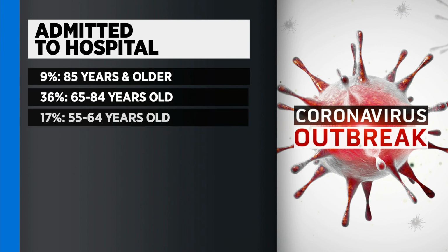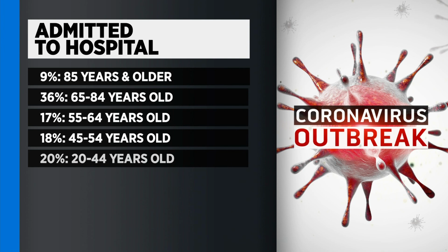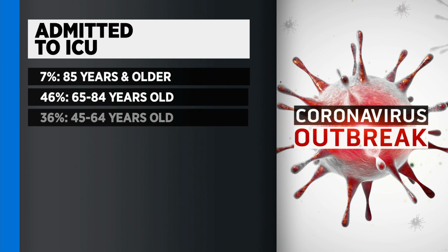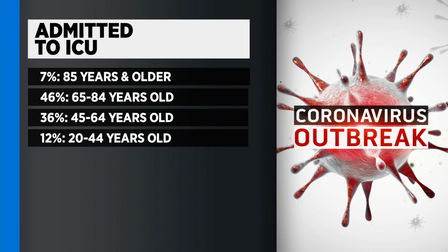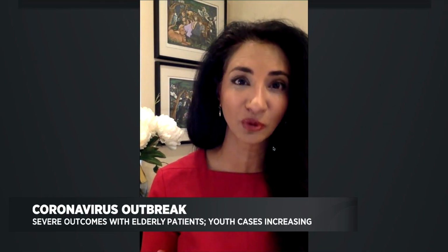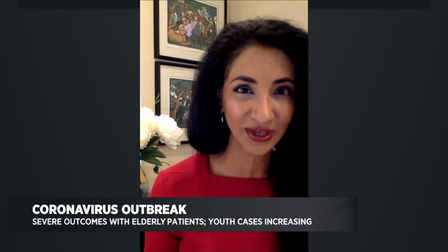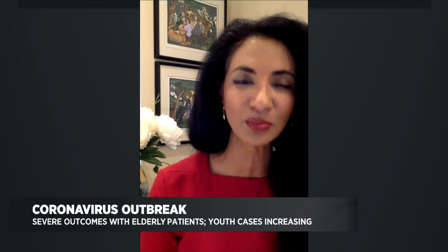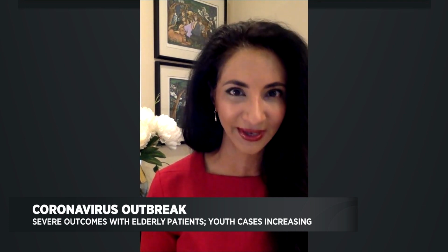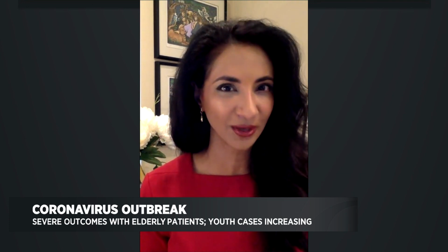But of the people who are getting hospitalized, the CDC had released some data from case series, which again are a little bit hard to interpret because they're very local. About 50% of about 120 people who were admitted to an ICU, a little over half of them were over 65, which means 45% of them were under 65. And of them, about 30 to 40% were above 45, and the rest of them, 10 to 15%, were under 45. So these are important numbers to remember, because I think that we just all need to practice social distancing and all of the good hand hygiene and not touching our faces that we've been talking about for the past couple of weeks.